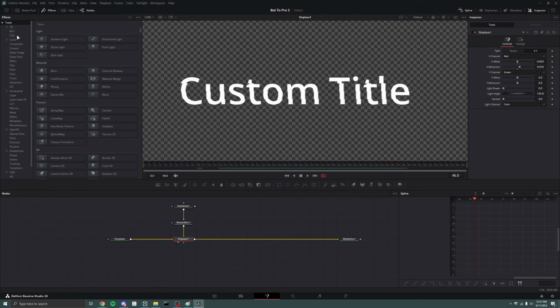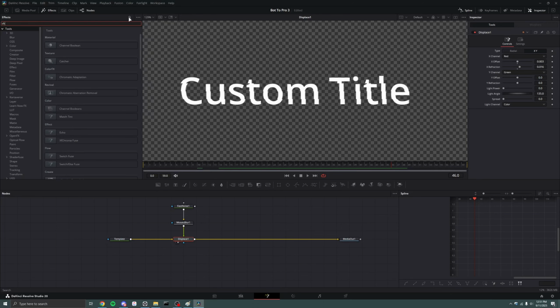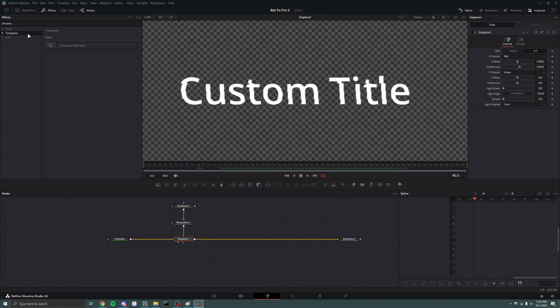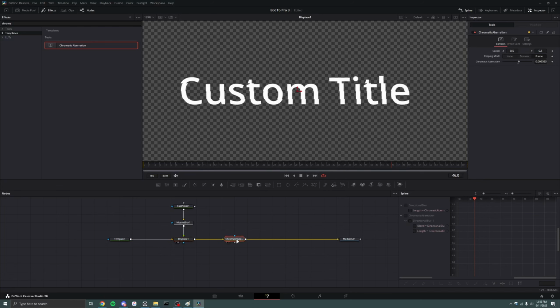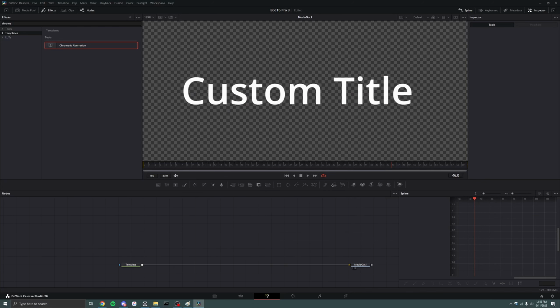But to be honest, if you want to do a glitch thing, I'd download something. There's a lot of glitch effects out there. Unless you really want to figure out your own and you have a specific look in mind, I would download a glitch effect and make it look the way you want. But the glitch one is tough.